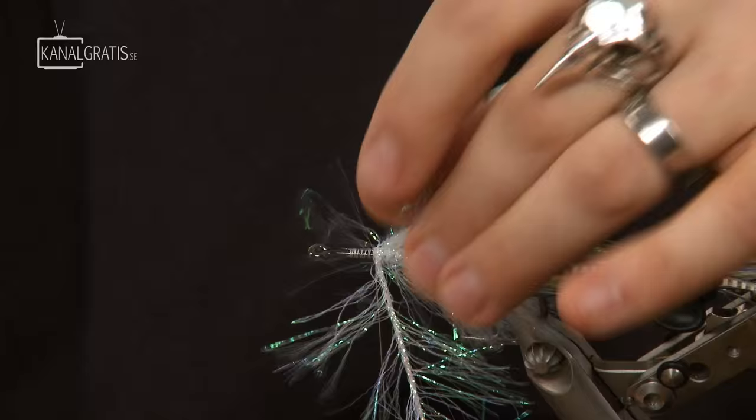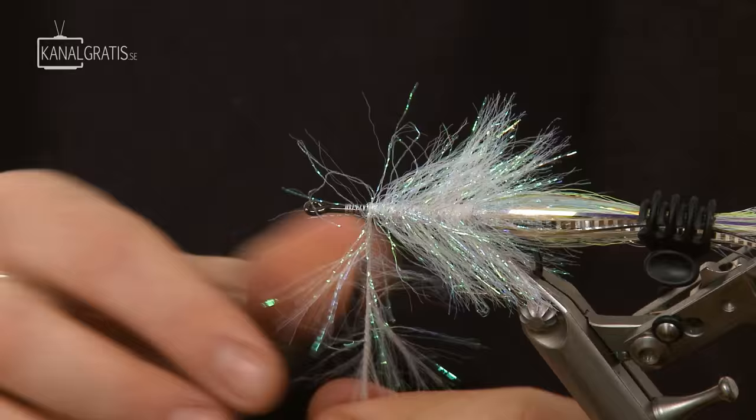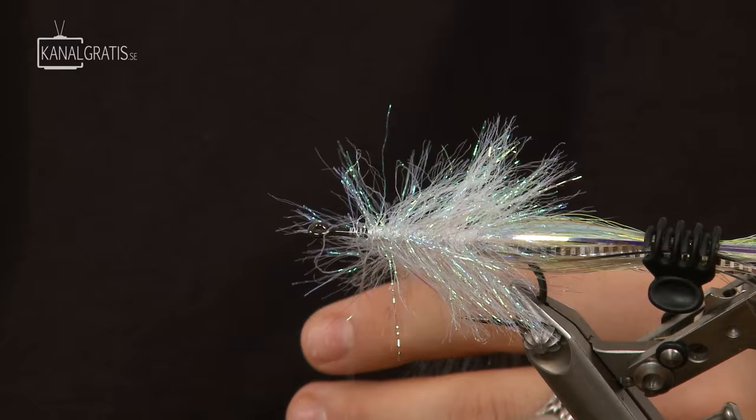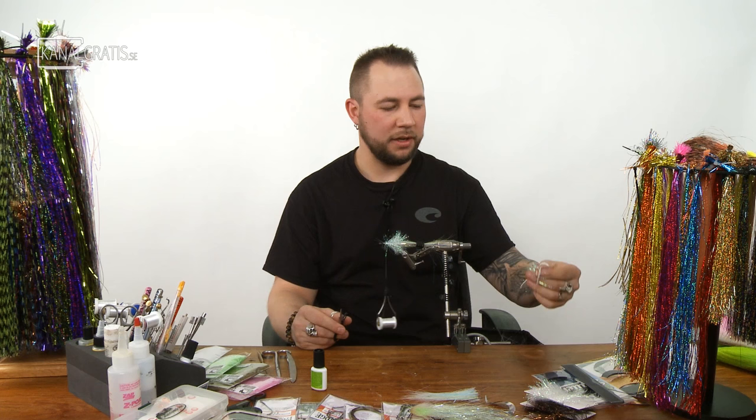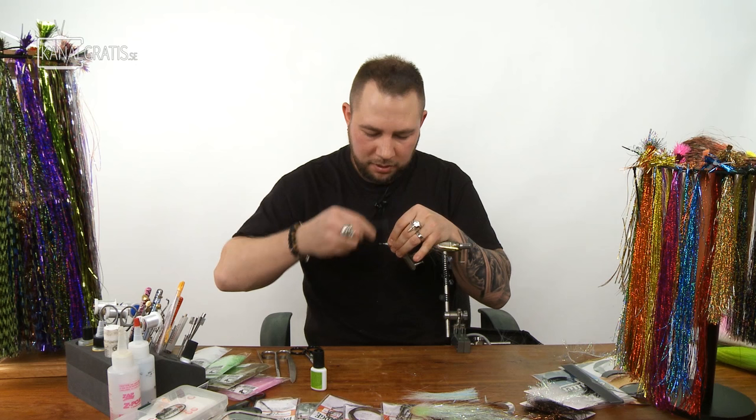So that's around 2 centimeters, and we have a good centimeter here left. So we tie that off, make a few turns. These you don't have to throw away because you're definitely going to tie more flies and you're going to use it for a head or something like that. So just keep it on the side. Note to myself, you can actually use 20 centimeters for this fly, not 30.